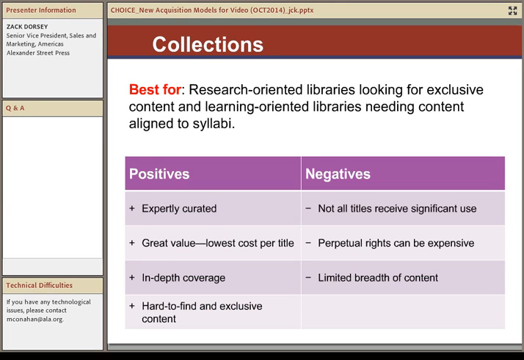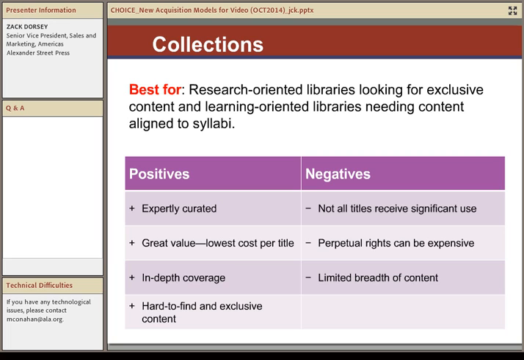Of course, another really, really major positive is the depth of coverage. A lot of collections out in the space, they're so specialized, they're so wonderful, they attack and really uncover needs that some research professionals and people focused more on the learning outcomes just don't have access to before. And that kind of dovetails into the last positive there. In most cases, we're bringing really hard to find or obscure content together in one place and really driving, again, in the more modern era, to more learning outcomes. But again, we still do, as an example at Alexander Street Press, an overwhelming number of research-oriented products, and we'll continue to put those forward into the space.